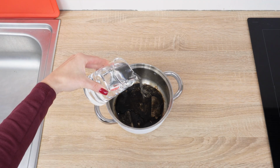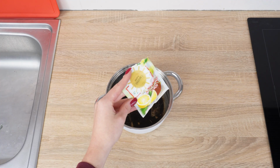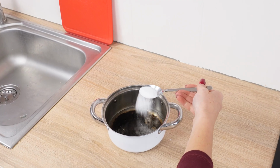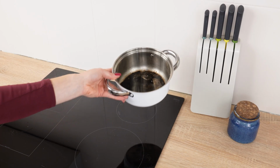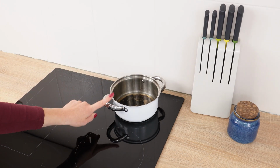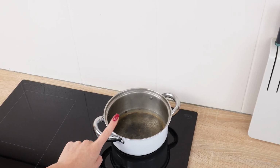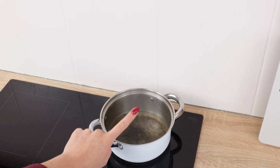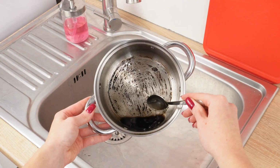Fill the pot with water until it covers the burnt bottom. Now, add 2 tablespoons of the secret ingredient. I'll reveal what it is in a moment. Put the pot on the stove over medium heat. The mixture starts working right away because the ingredient instantly breaks down grease and burnt-on residue. After just a few minutes, you'll see the burnt bits lifting off the bottom.